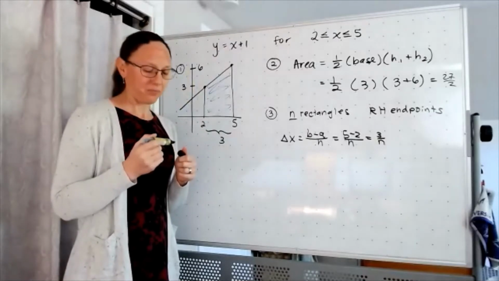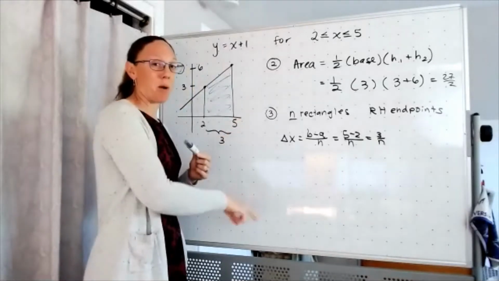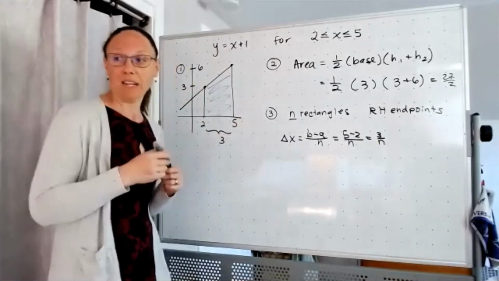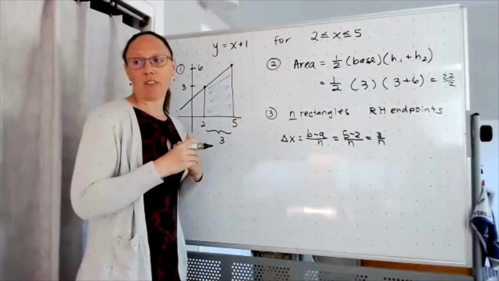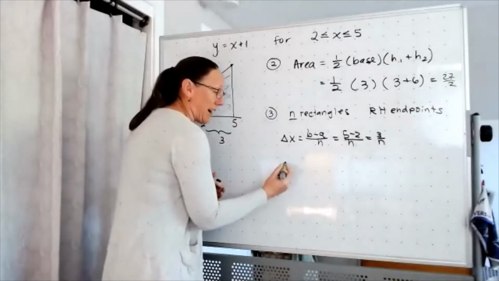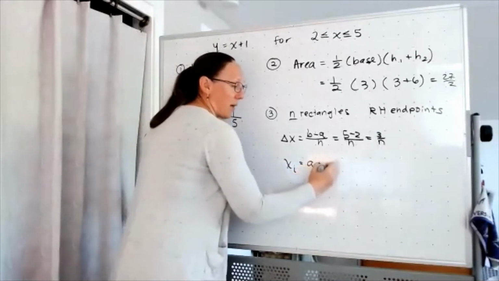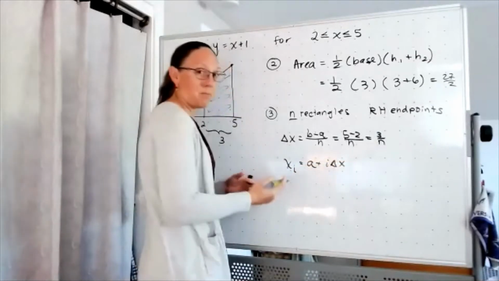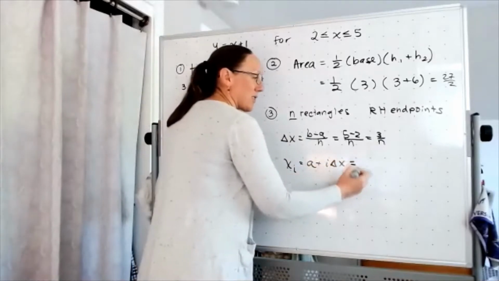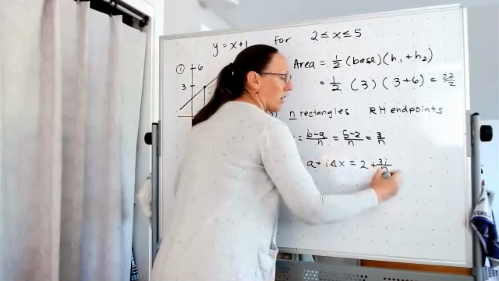Okay, so I'm not going to ignore the questions in the chat. I'm going to finish this problem, and then I'm going to come back to address the questions in the chat. So for the second one, on the ith rectangle, the x value will be x sub I. So that x sub I formula looks like a plus I delta x, but we're going to apply that to our actual function. So this is going to look like 2 plus 3I over n.